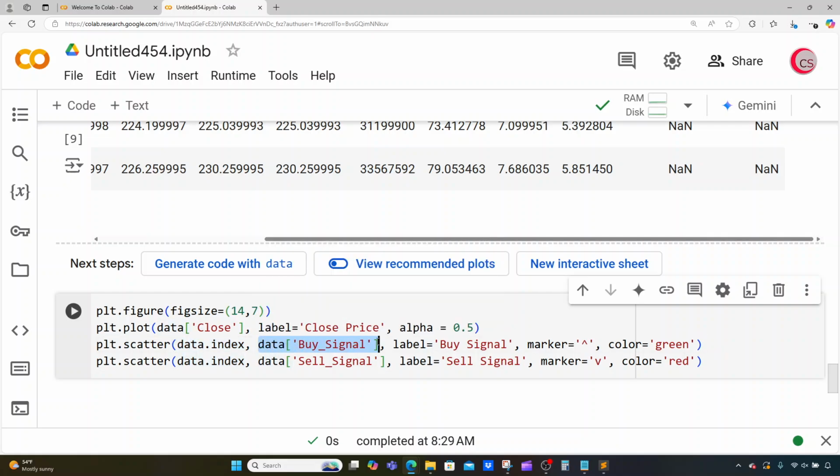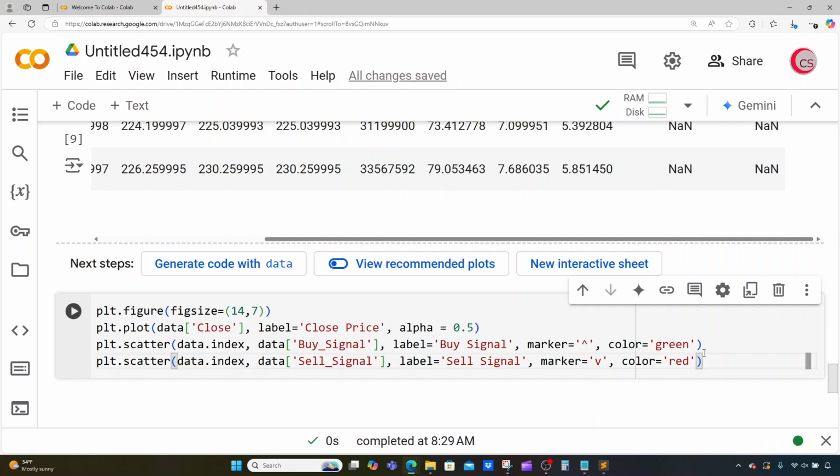And then we're going to put in our buy signal. The label will be buy signal, and then we're going to have a marker, which will be the up character. So it's going to tell us to buy here, and then the color of that marker will be green. So that's fine. And then for the sell signal, which is right below, almost the same thing. We're still going to have our index numbers on the x-axis. We're going to have our sell signal on the y-axis, which is, of course, going to be that close price, right, of where to sell. The label will be sell signal. The marker will be a down character, and then the color will be red. All right, so that's fine.